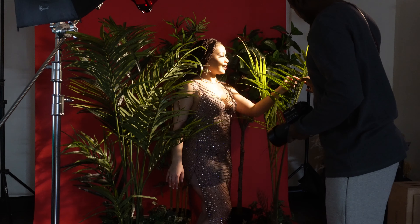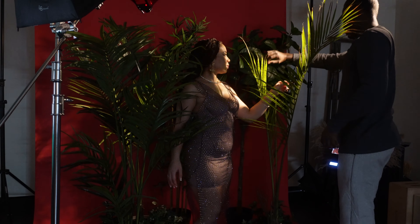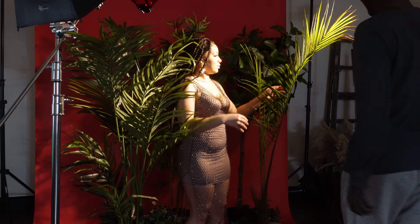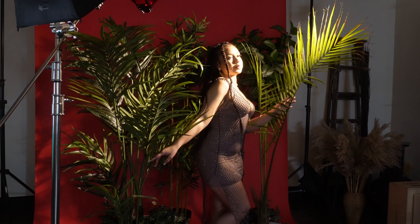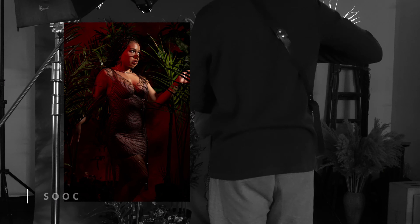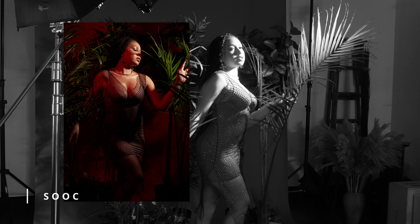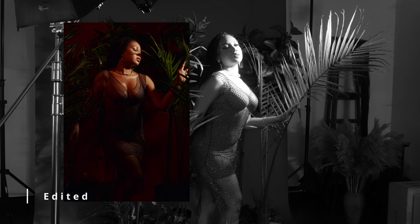Right here, what I was trying to do was use the palm tree as a go-between — so it's going between the hard light of the flash and our subject Shiloh. It was creating a nice shadow on her face, and I thought it elevated the image even more. Serving them looks, girl. Alright, here we go. A couple more — three, two, one. Beautiful.